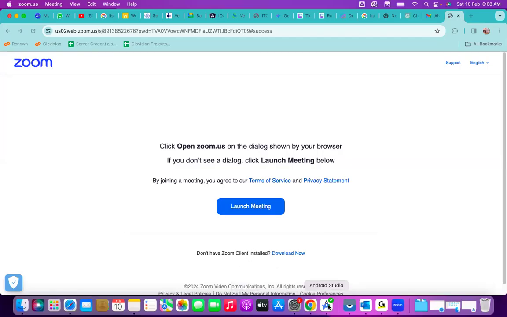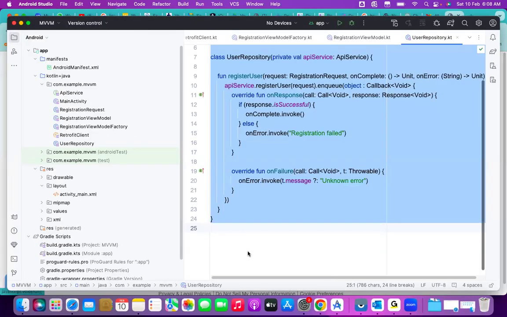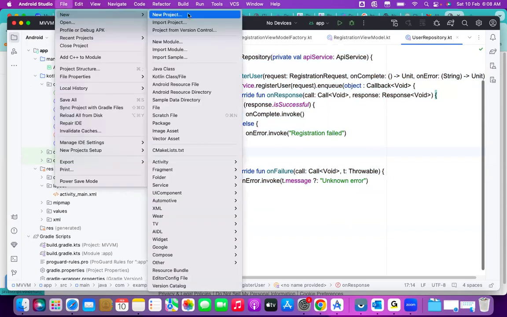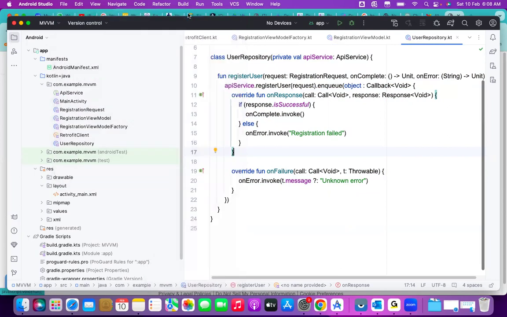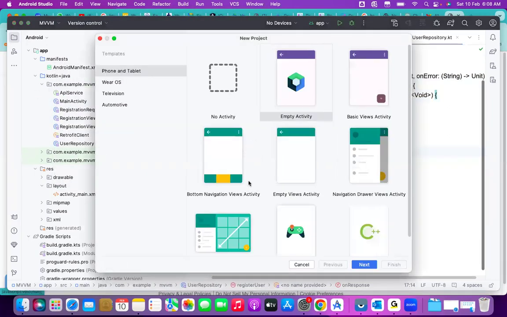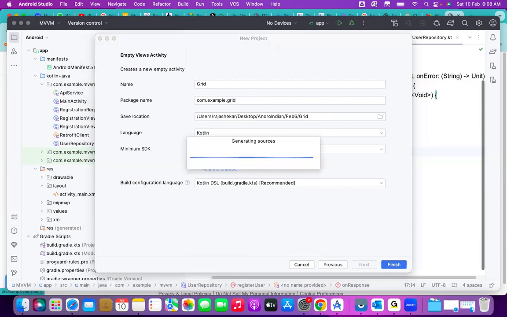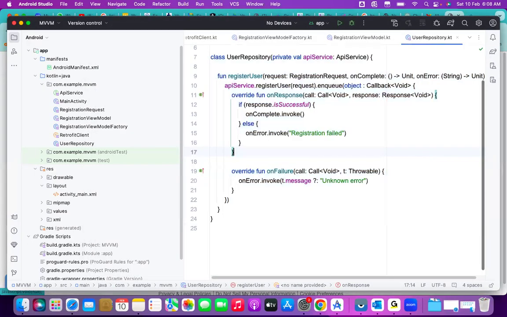Today we will concentrate on the next component. Like yesterday we discussed the list view preview, similarly today we will see the next component, that is grid view and spinner drop down autocomplete. For that I'm creating one program here called grid. In this grid we will see the next steps from here.